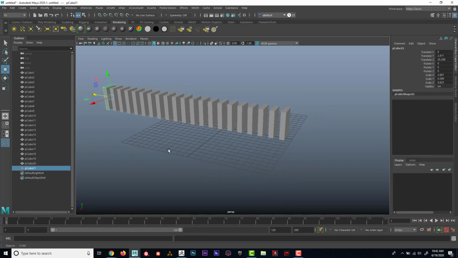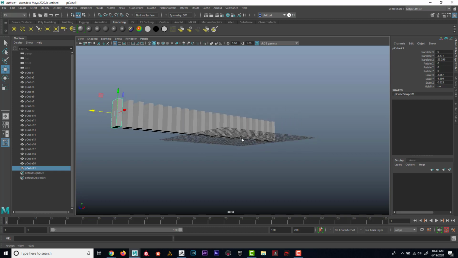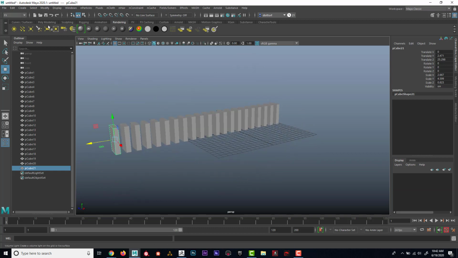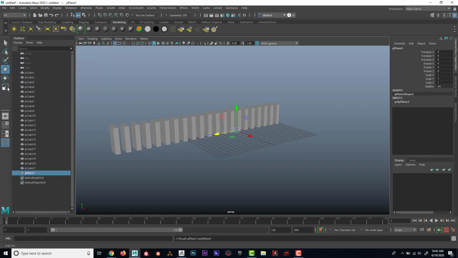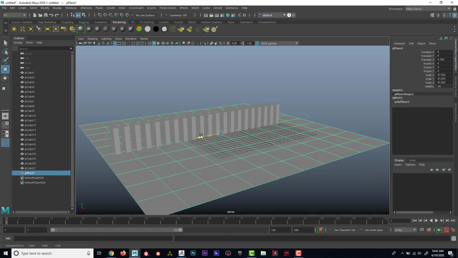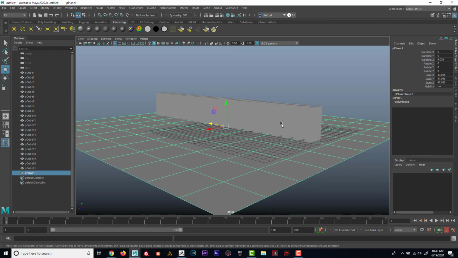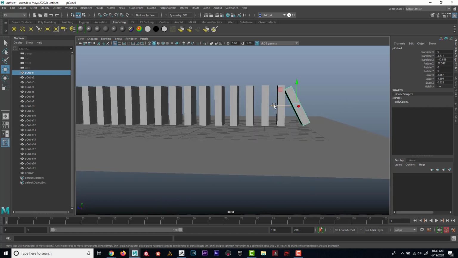There we go. Awesome. Now I want to make sure that those don't fall to infinity down there, so I'm just going to create a plane. There we go. Excellent. And maybe to get this domino started, I'm just going to rotate this one just like that, because that'll for sure fall.